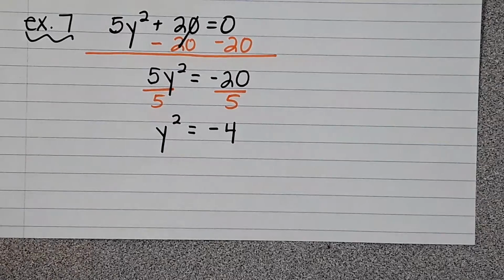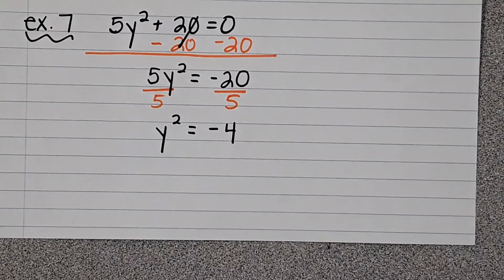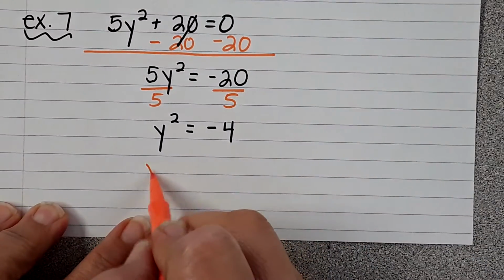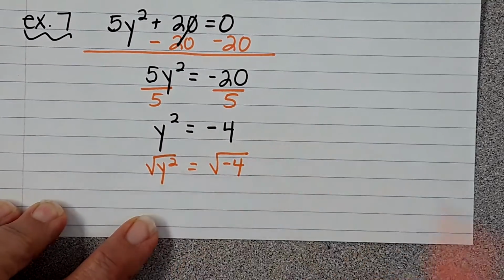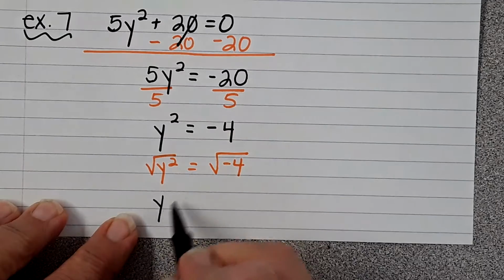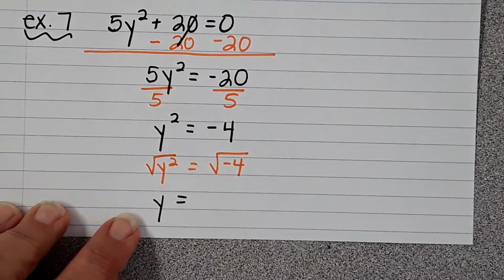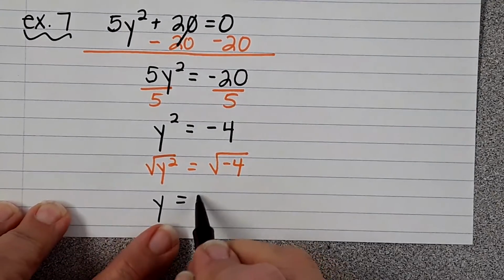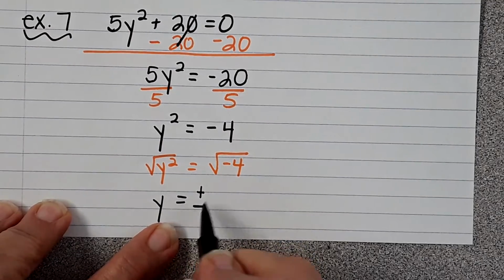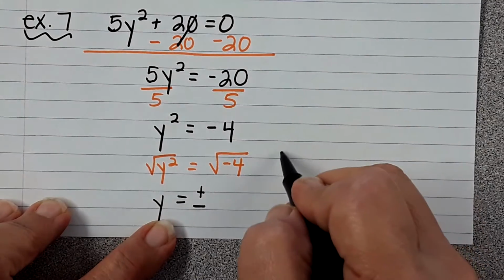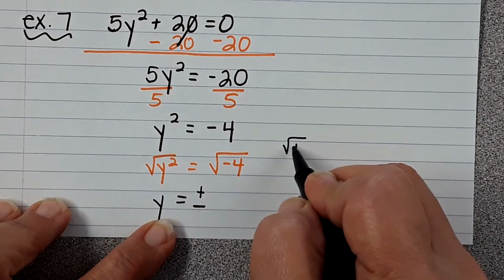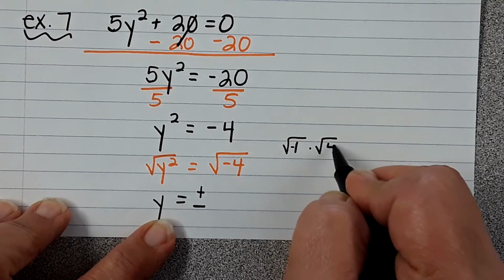Are there any questions right now? Do you feel good about this right now? Okay. How do you get rid of a squared term? You take the square root of it. Remember what I said. As soon as you take the square root of the number, you're going to have a positive and a negative. And this breaks up into negative 1 times negative 4.